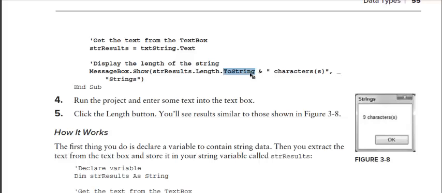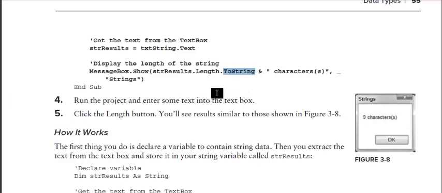So it would probably be nicer if they had put parentheses afterwards, especially in a book where you're learning how to do things. It would be good to make it clear that this is a method. But maybe one argument for not doing it that way is that maybe other people who aren't trying to teach you won't be using parentheses, and so you need to be comfortable with that as well. But anyway, this is a method, and you could have parentheses there with nothing inside the parentheses.